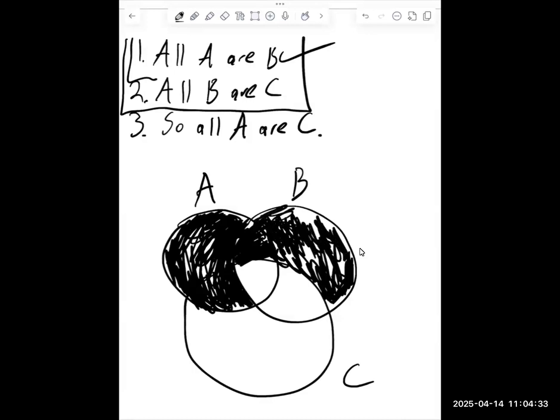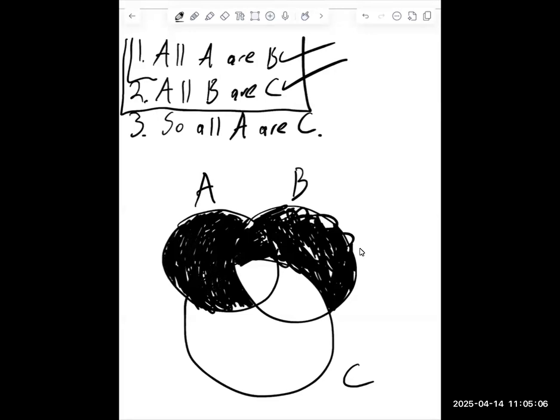Is this a valid argument? So all A are C. Well, if all A are C, it means that there's no place where anything could fit in A that is not also in C. Well, what's the only part of A left open?